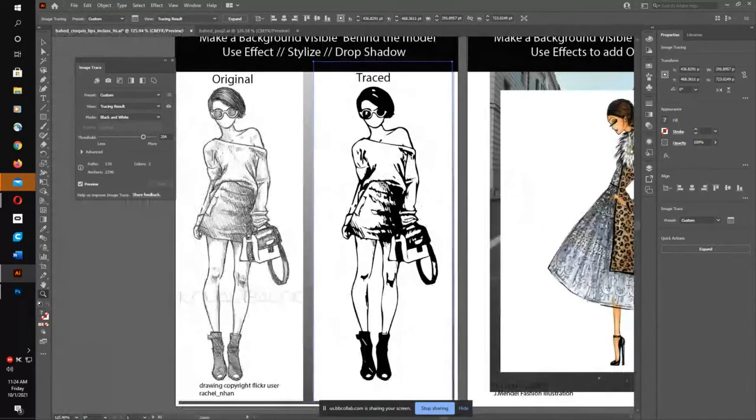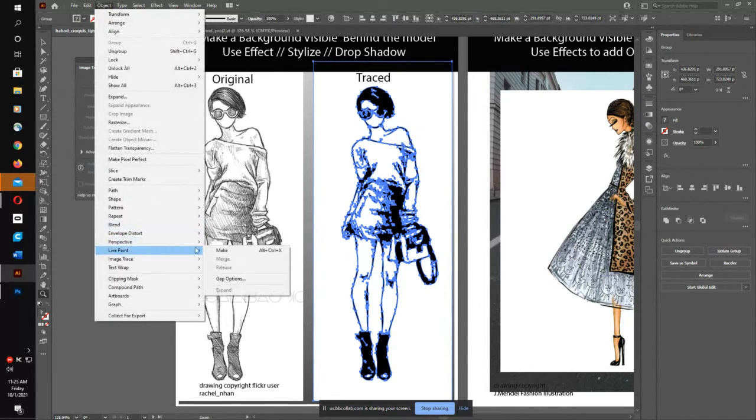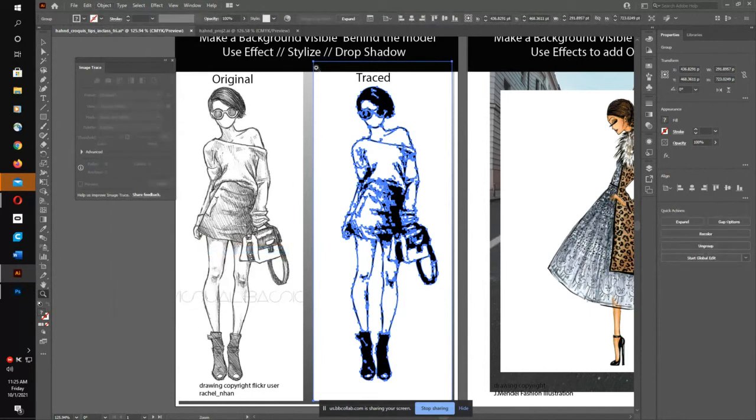So after I hit the image trace, you want to turn these into anchors. I have about 2,200 anchors here. So you hit the expand button. So first step, selection tool, click on the photo. Second step, image trace. Third step, image trace panel, adjust threshold. Fourth step, hit the expand button, right? And then fifth step is going to be object, live paint, make. And then we see our transformation handles here will turn into little broken ice cubes once we do that, right?